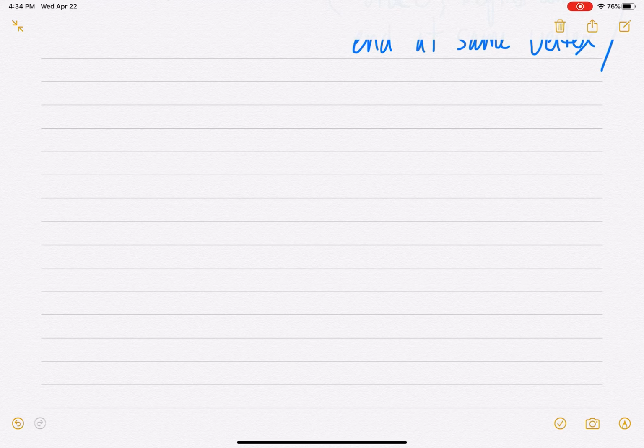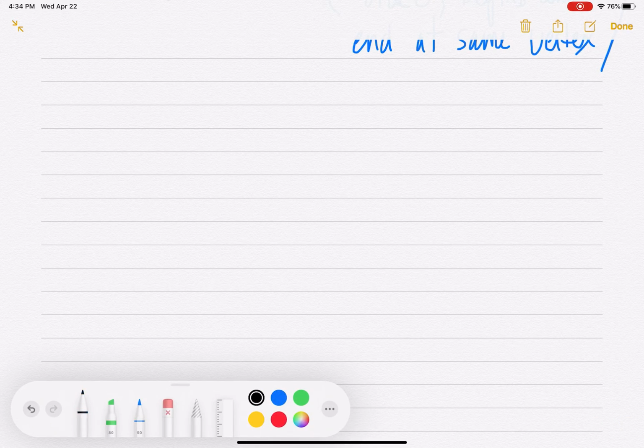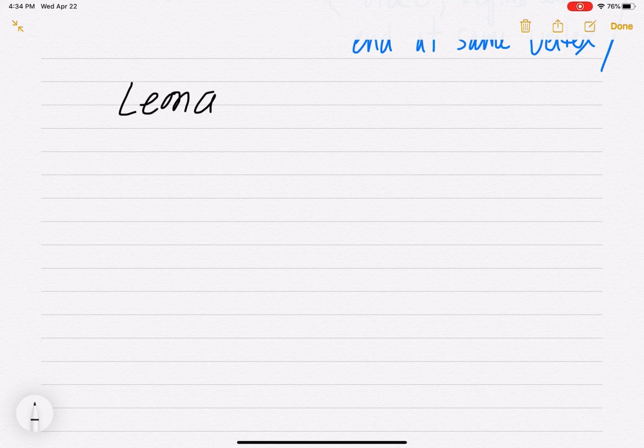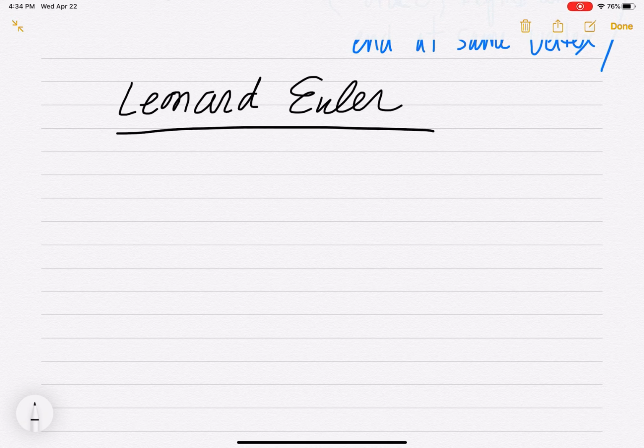Okay. So, very famous problem. Going back to the 1700s, we have the famous mathematician Leonhard Euler. Leonhard Euler is probably one of the all-time great mathematicians. Many people place him as number one of all time. He was in the city of Koenigsberg, which today is called Kaliningrad. Koenigsberg was the capital of the Kingdom of Prussia, a German kingdom, which today would be situated along the Baltic Sea.